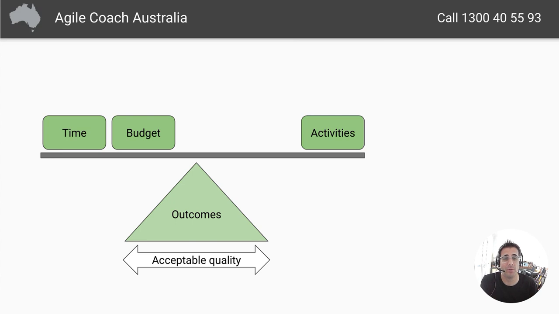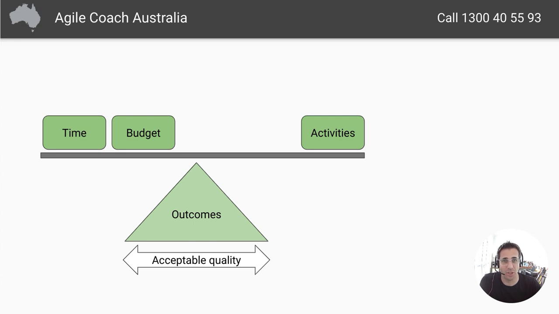This is a basic business principle: time, money, get the activity right, sell it, make more money, do it again. That's a basic business. So that's what I learned in my business and management degree all those 20 years ago. It's simple. Every business is the same. The activities are always different depending on what you're outputting. But time plus budget plus some activities equals output. Sell, do the same thing again.